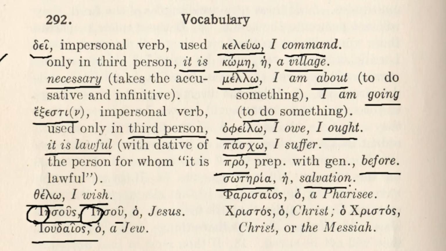Pharisaios in the singular is Pharisee. And again, this is a proper noun, so here's another new capital letter, the capital phi, which looks like that. And Pharisaios. By the way, the original meaning of this was to be separated. So it comes from another verb that we haven't looked at yet, which has to do with separation. So that was the original sense of that word. The Pharisees were the separated ones in the history of the Jewish nation, really probably originating around the time of the Maccabean revolt back there around 165 BC.